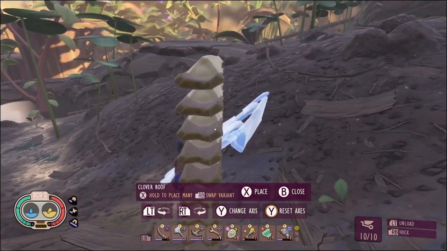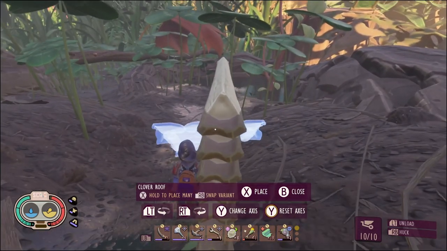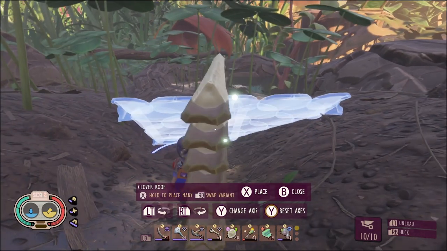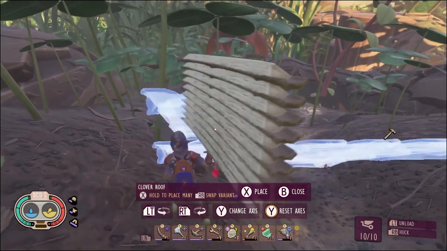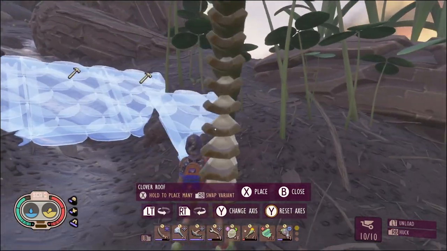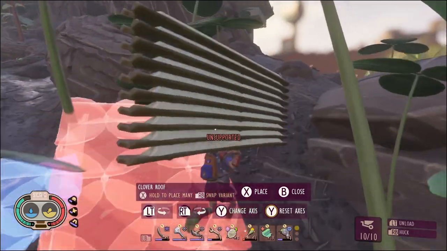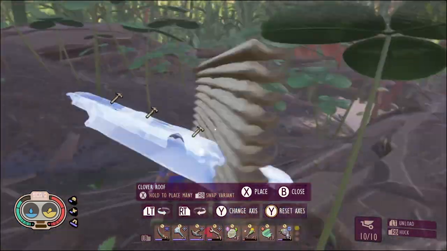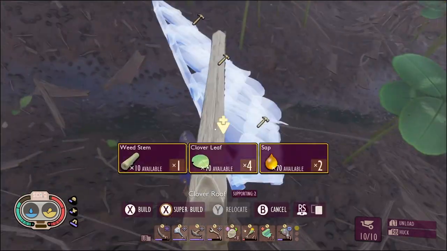So how do I want to do this? I want to make sure that's high enough they can't get out. Let's see what this looks like. Yeah, I don't think they'll be able to get out of that. All right, I'm going to slap this together real quick. I'll bring you guys back when it's done so you don't have to sit there and watch it.